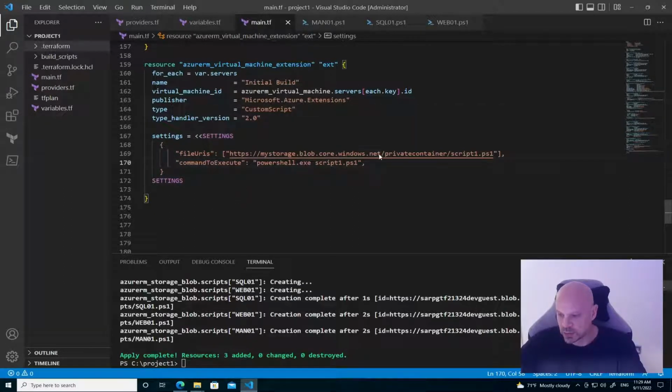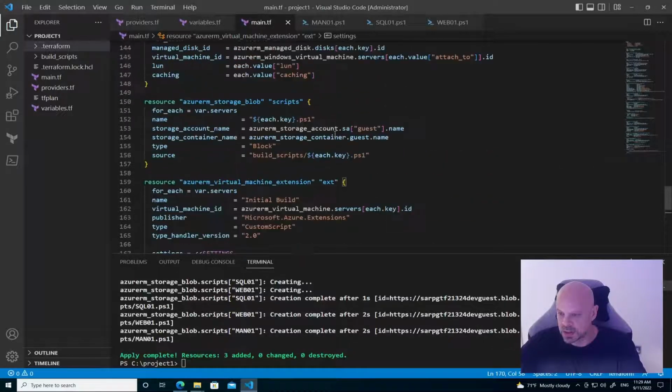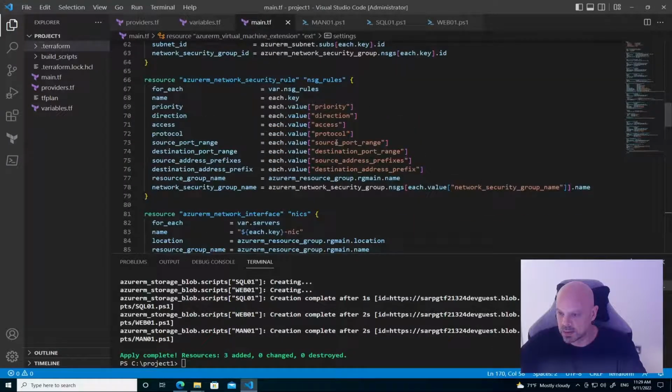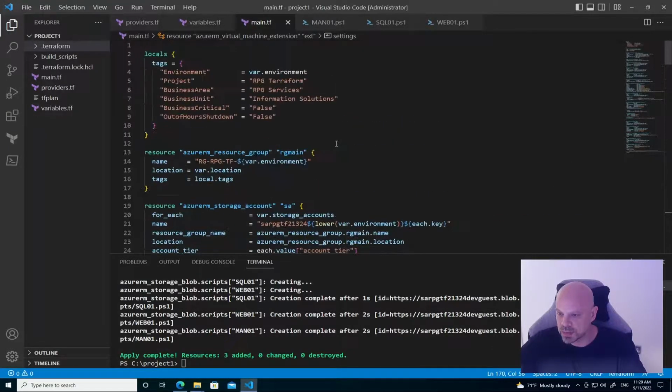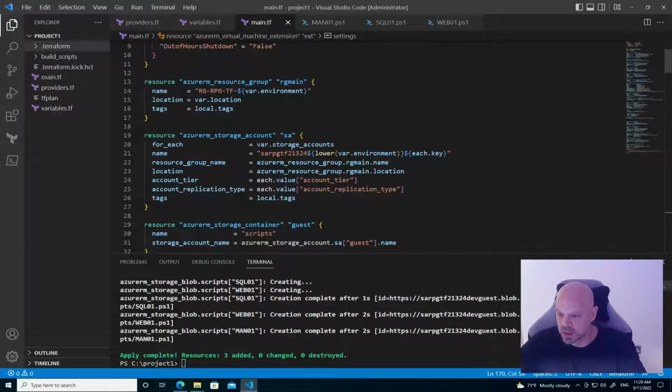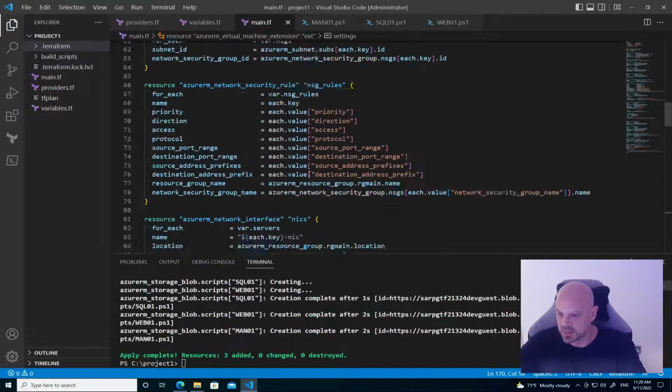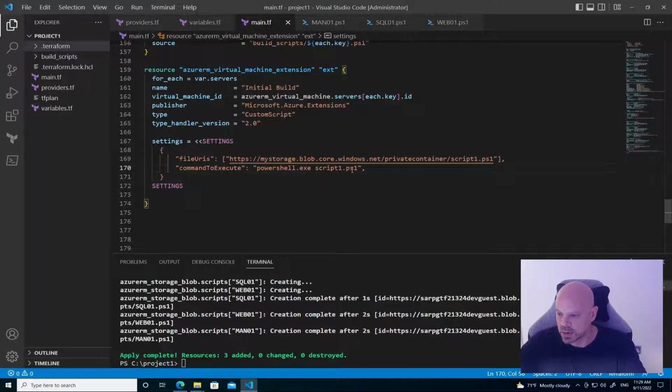Well, we know what the storage is now, don't we? It's the storage account and that container. So if we have a look, blobstorage.net, then our container, and then our script. So we need to replace this value with something meaningful to us.